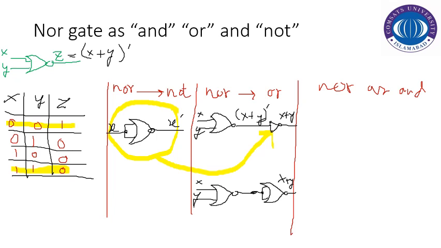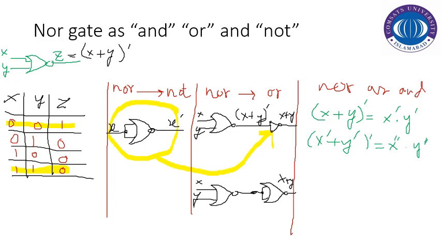Now coming to the AND operation. If we look at the expression of the NOR gate, that is equal to (X or Y) prime. If we resolve this prime by De Morgan's theorem, it would be X prime into Y prime. Here we can see that we can produce the AND operation, but the issue is that we are getting the inputs inverted. So it's not X dot Y, it's basically X prime dot Y prime. So we have to invert the inputs first. So (X prime or Y prime) whole prime would be equal to X double prime into Y double prime, which is equal to X dot Y.